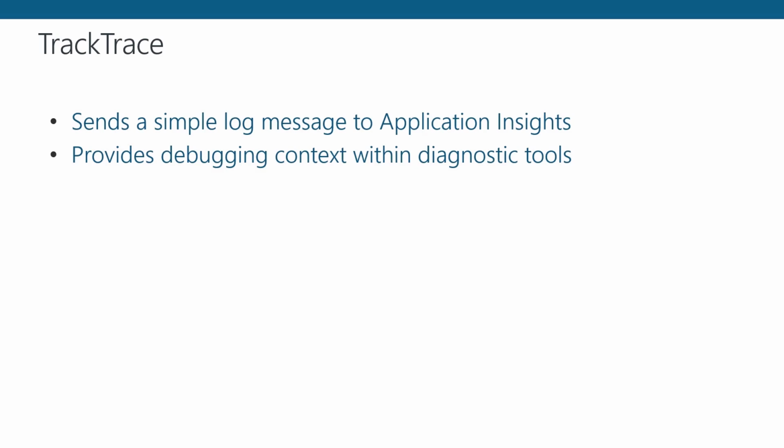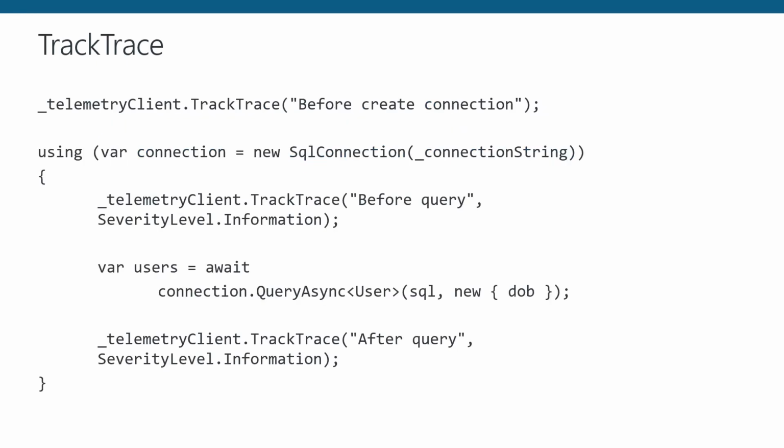Early in my programming days, I learned debugging by writing simple debug messages that would allow me to retrace my steps back to where an issue was occurring. No logging platform would be complete without this functionality, and Application Insights has you covered. Track Trace allows you to send simple log messages. In this example, I'm channeling my early debugging days by giving myself context of where I am in my code base. You can set optional severity on any track trace call. And furthermore, you can also send additional metadata as we have seen in other examples.